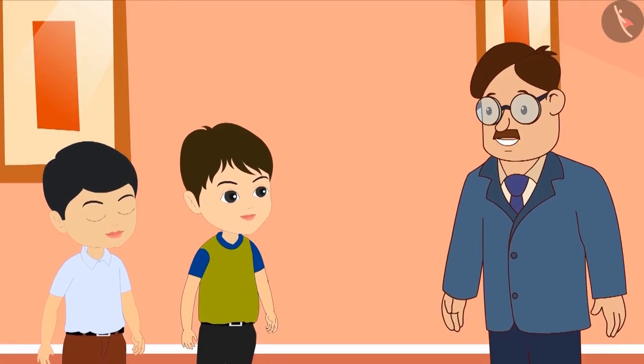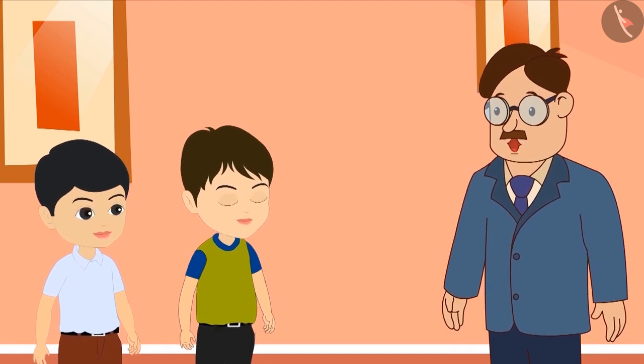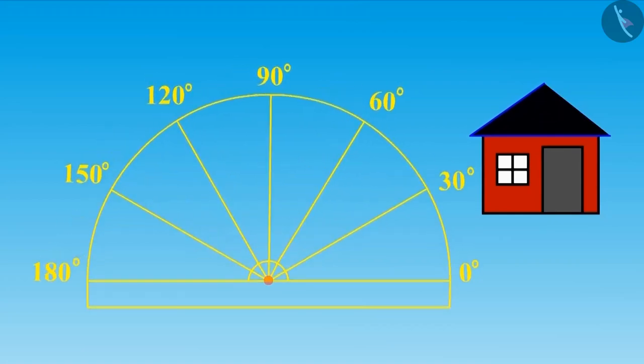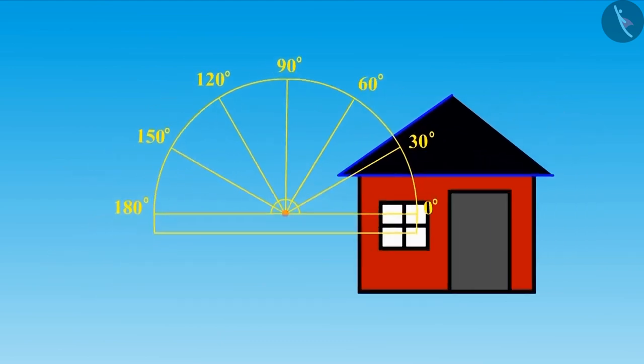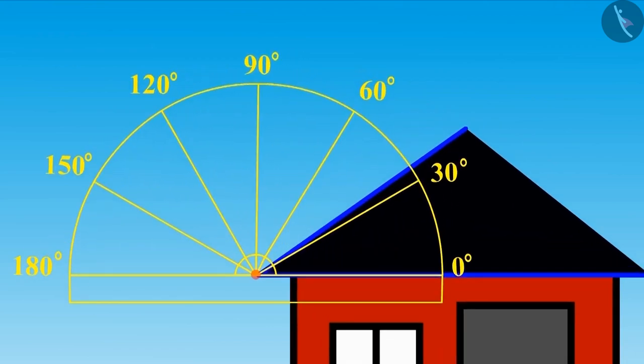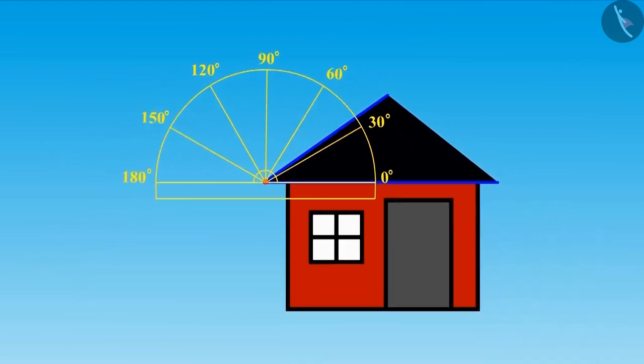Bholu's answer is absolutely correct. But how is that uncle? Look kids, to measure angles we need to make sure where the center point of the protractor is placed. This center point has to be placed at the vertex of the angle and this arm should be aligned with the baseline of the protractor. Only then will our answer be right.